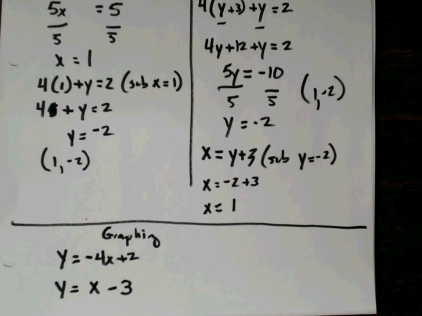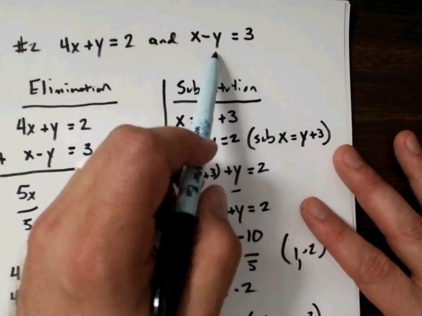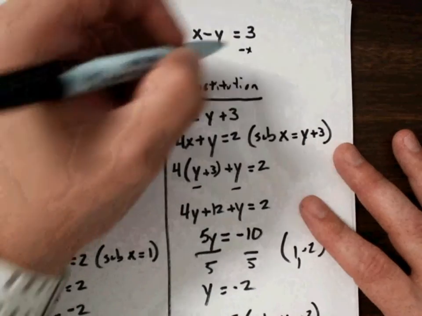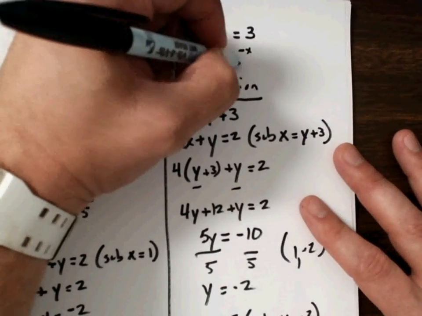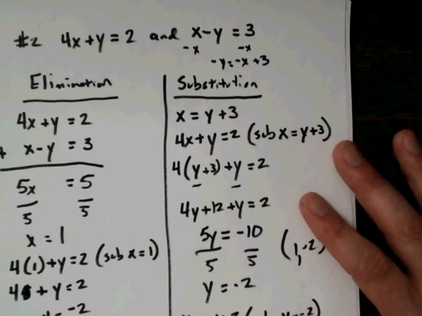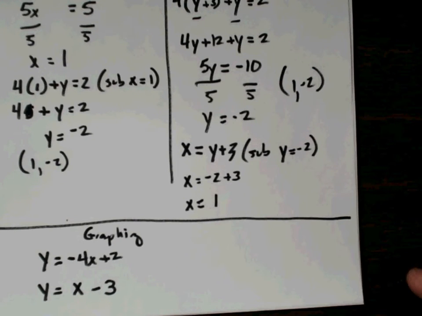Hold up. How did you do that so fast? Just did it in my head this time. But this one right here would be the one that'd be the hardest to do. I'm going to subtract the x from both sides. That's going to give me negative y equals negative x plus 3. Then divide by -1. Do you divide every number by negative? Every number by -1. Yeah. All right?